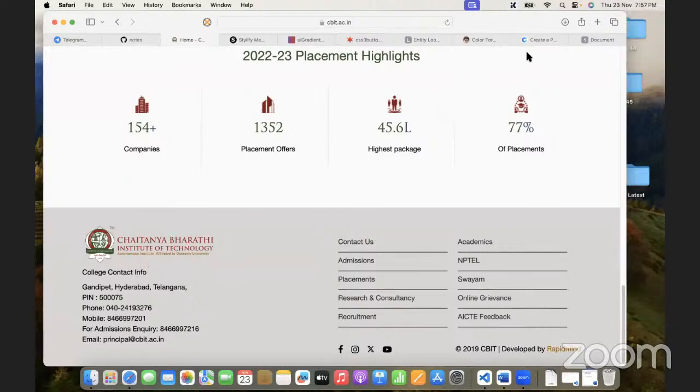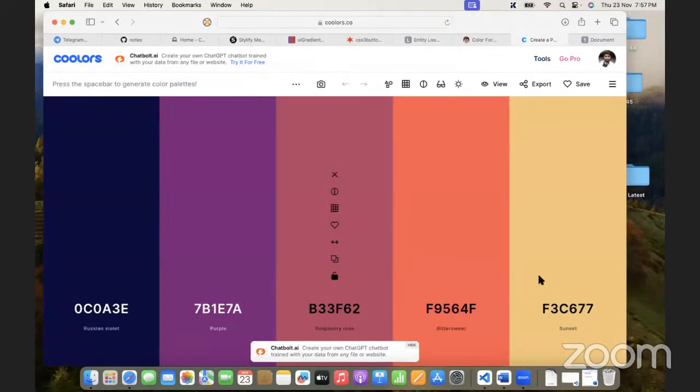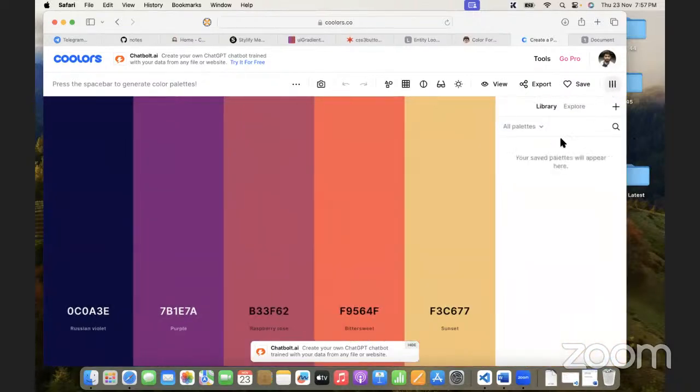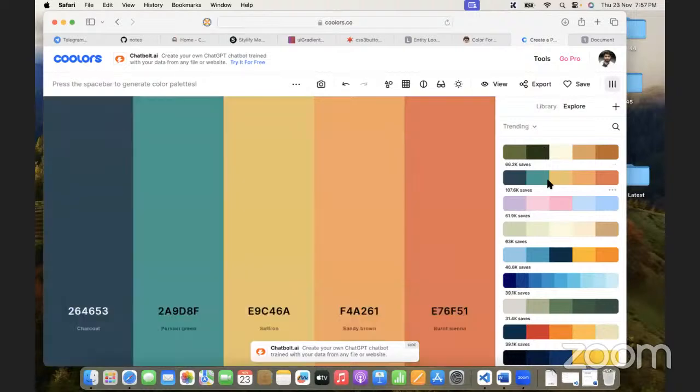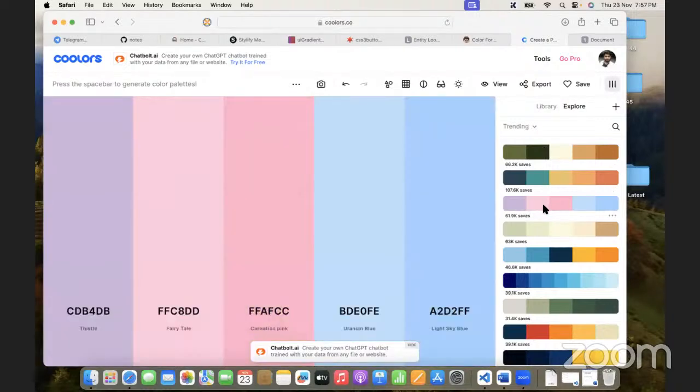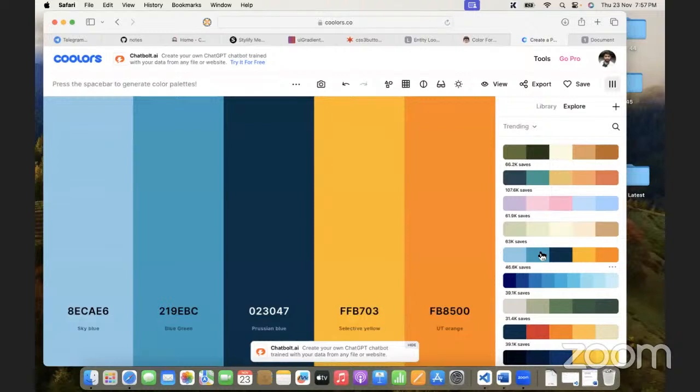Okay, so now this website will give you some different colors. No problem, happily, if you create a website with these color combinations, it will be a very good website. Nothing will go wrong. So in this way, you can explore different types of combinations. These are the approved ones only, color combinations.